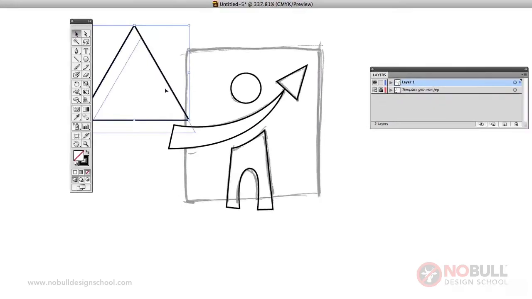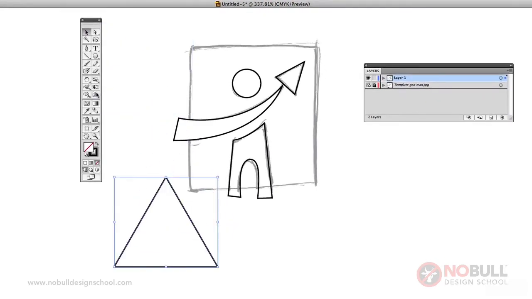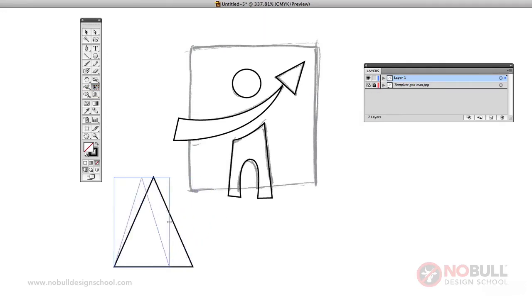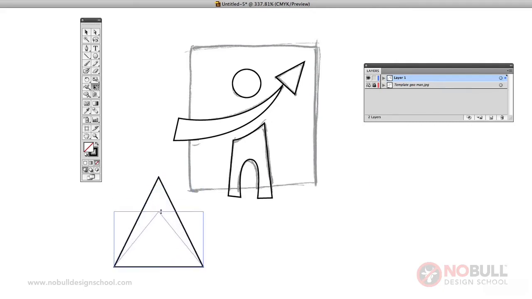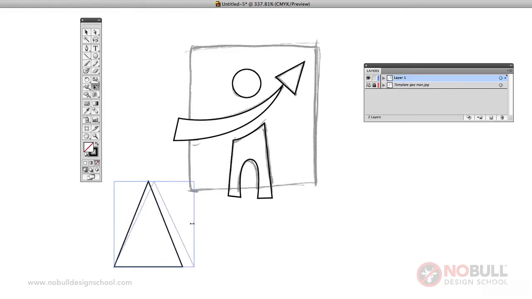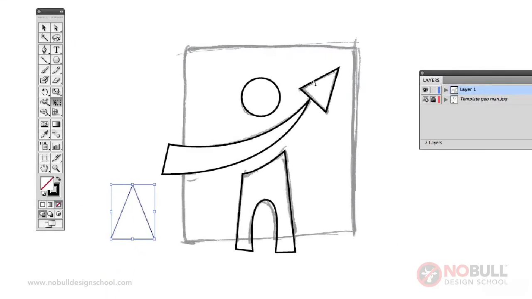So there's my triangle. And what I could do then is use this tool which scales things. And I could, if I just wanted to scale one dimension, I use those center points like that. And if I want to scale the whole thing, I hold down the Shift key and drag a corner like that. But I'm going to use the slightly irregular triangle we've got up here, so I'm going to delete that.